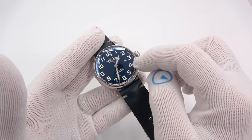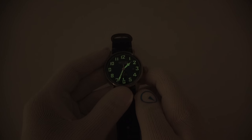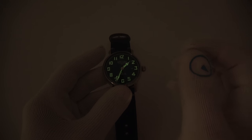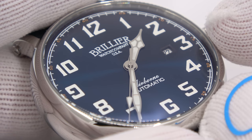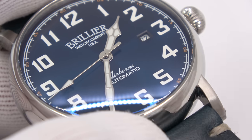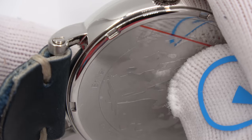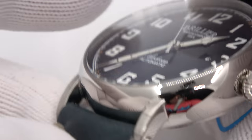Let's check out the night shot. Lume junkies, rejoice — tell me that's not a breeze to read in low light. You can see it's not that dark in here and it is glowing fabulously. Let's zoom in a bit to check out the beauty of the dial — a very deep, rich blue. The strap is such a great complement to it, and the case finishing is phenomenal. You can see that strap: American-made Jack Foster Horween.